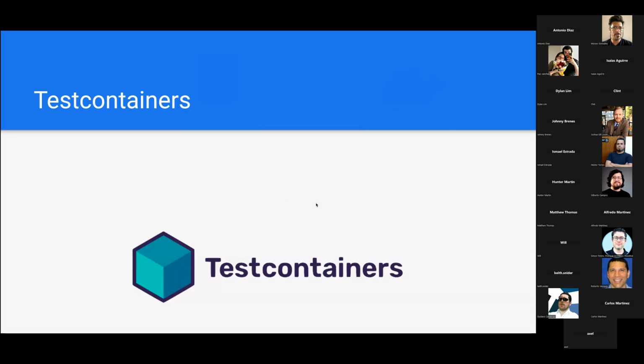The first thing I'm going to talk about is Testcontainers. If you're not familiar with Testcontainers, they use Docker. I think it can use Podman in some cases. I don't have the exhaustive list, but I know there are some features that Podman will work with as well if you don't like Docker Desktop. It's a framework or tool, however you want to call it, for managing containers in Docker for your tests.